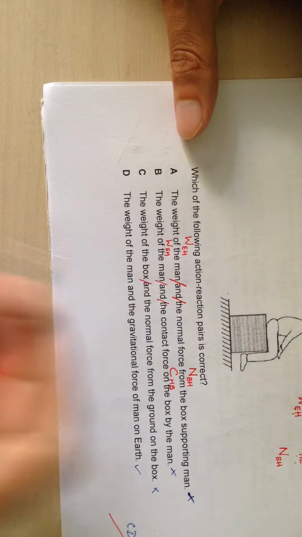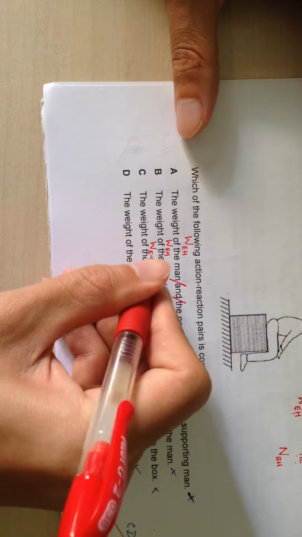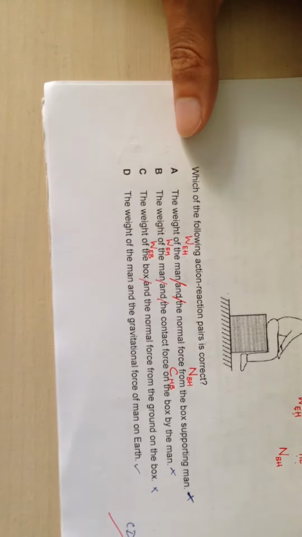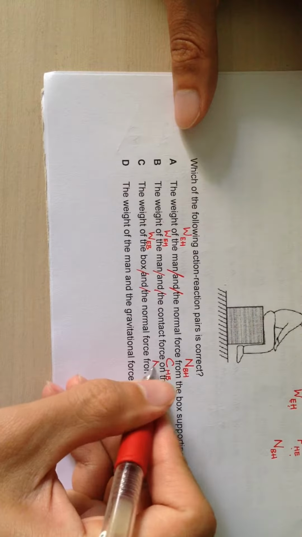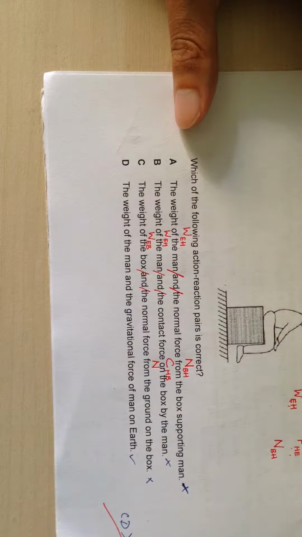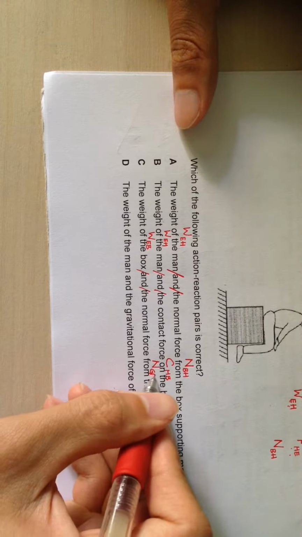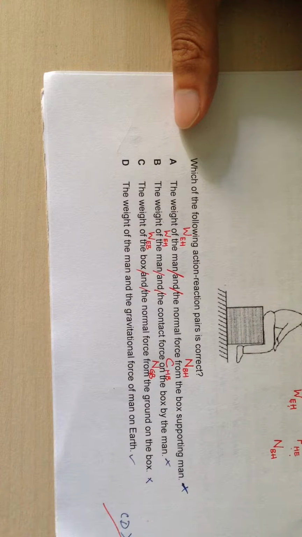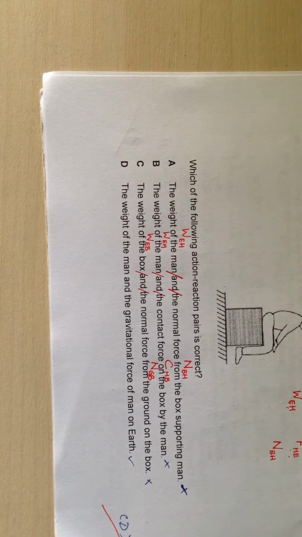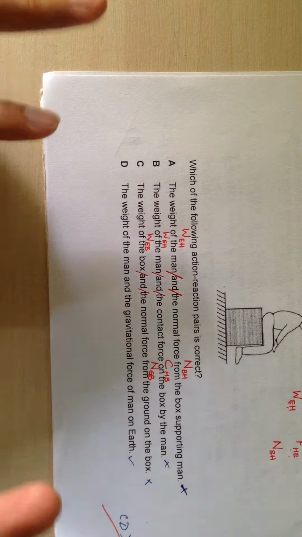So look at the third one. Again, weight of the box. Weight of the box is the earth on the box. The next force that they give you is the normal force from the ground on the box, G on the box, GB. So both of these forces are on the box. If both forces are on the box, then definitely not an action-reaction pair, right? One is EB, the other is GB. It's not like they flip.